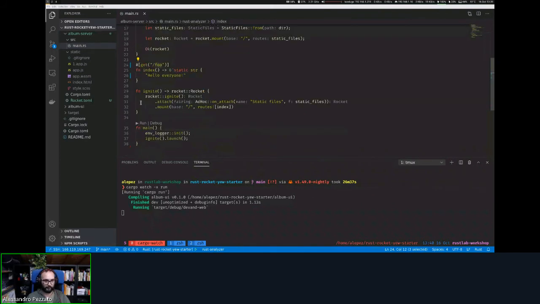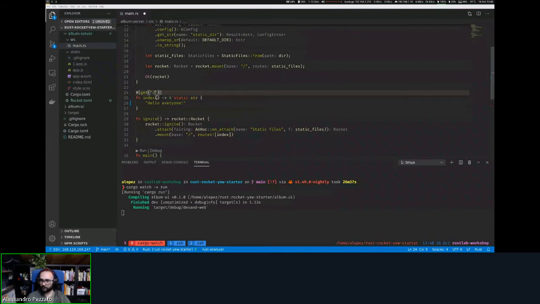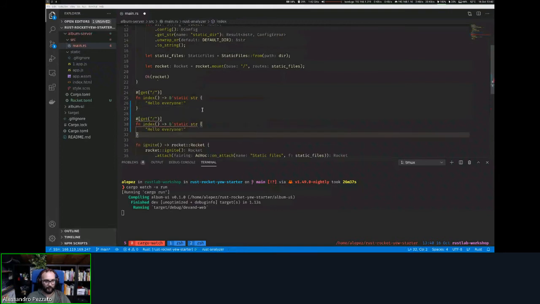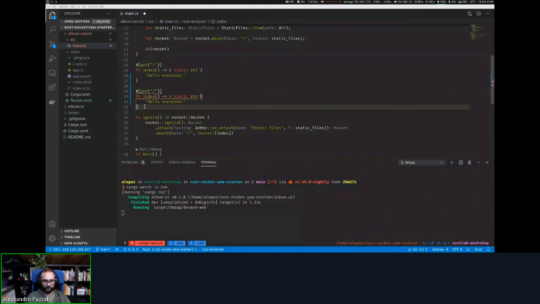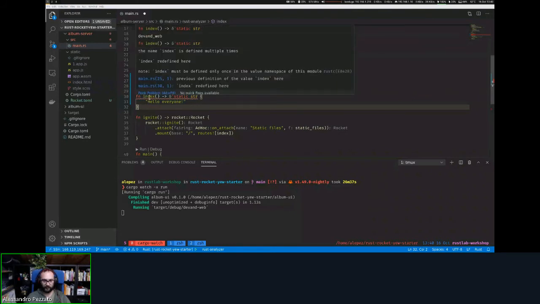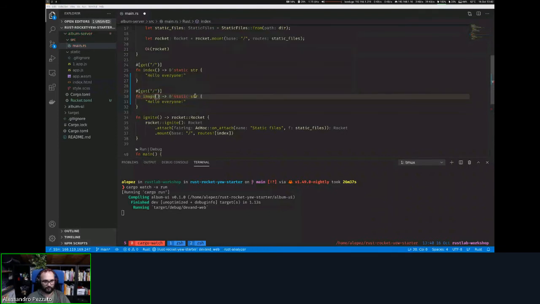So I fix the route here and add another endpoint. When you add another endpoint, you must use, because it is a function, a different name. So for example, we call it images.